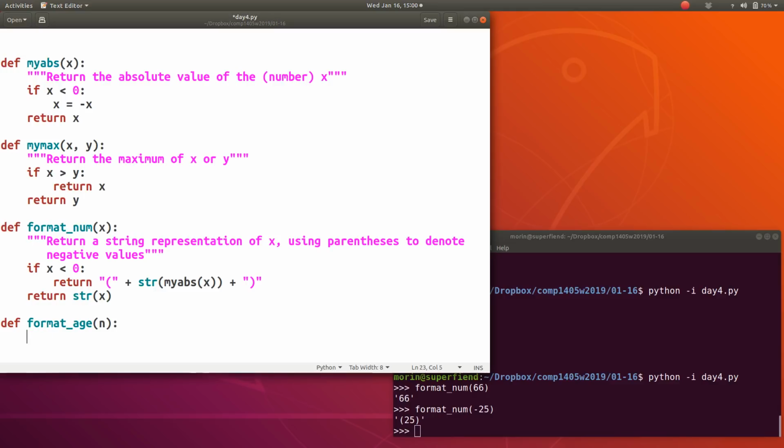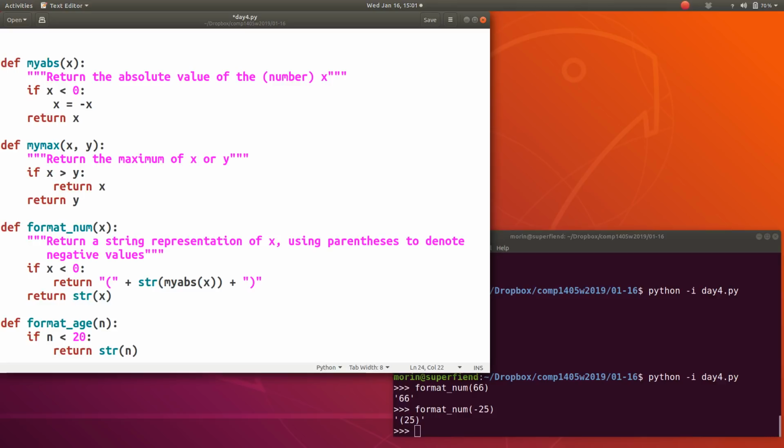So the first thing we care about is being less than 20. If your age is less than 20, then I would return just your age as a string. That kind of matters. There's a big difference between 13 and 17 or 13 and 19.